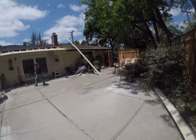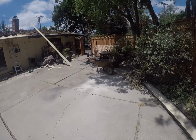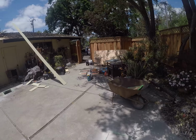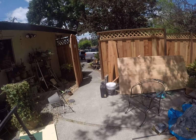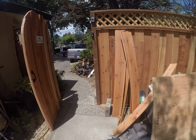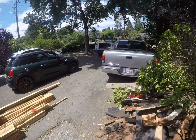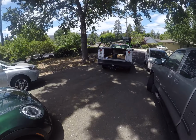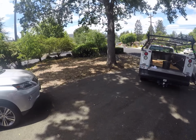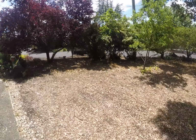So this is Paul, Golden Gate Enterprises, with another construction project, and we'll give you another view of what we're doing, because it'll be part of the project when we get done. We're taking out this entire driveway. We're putting in beautiful pavers in here, and we're also going to redo the landscaping up front. Pavers are going to come all the way around this tree. We're going to have a nice design.